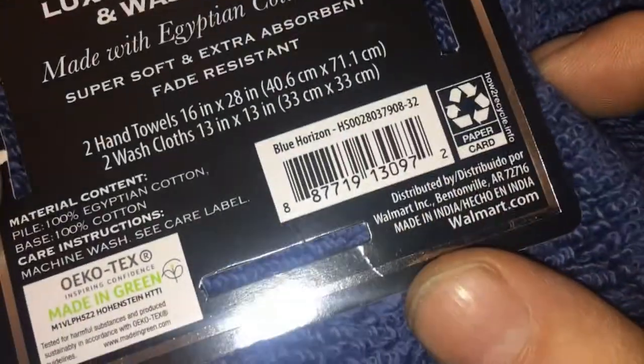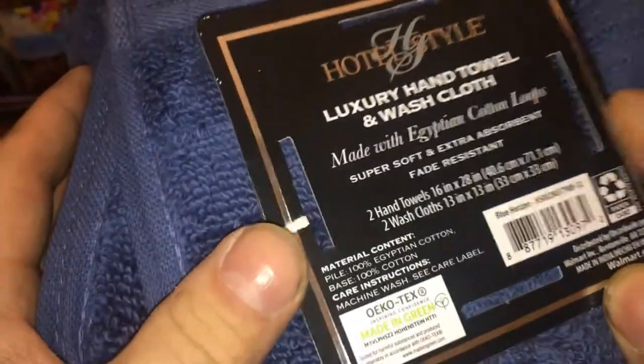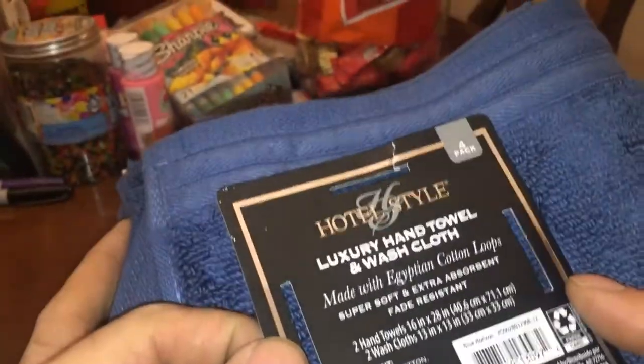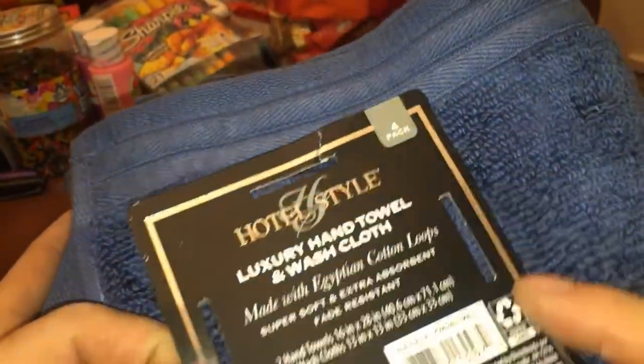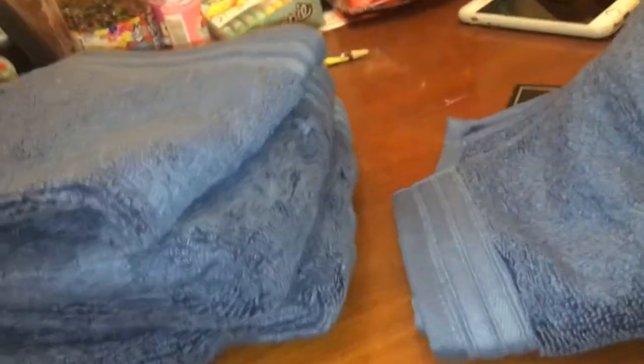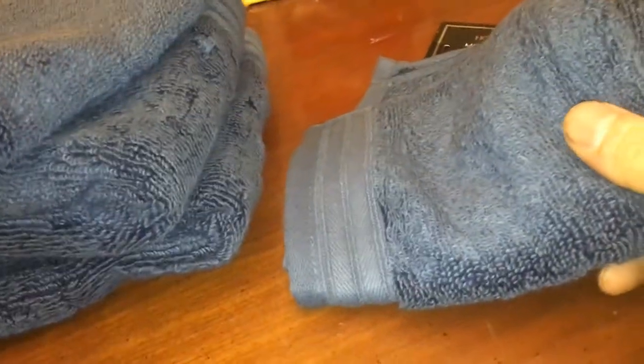Alright, so here's the four piece Black Friday deal. Blue Horizon. I don't know if you could still buy these at Walmart. Maybe you find them in the store. I highly doubt it. You're going to find them, though. Fade resistant. Yeah, sure. So it's two washcloths. There's a pair of socks that are not. The socks just came off my feet. They don't stink. Pretty cool.